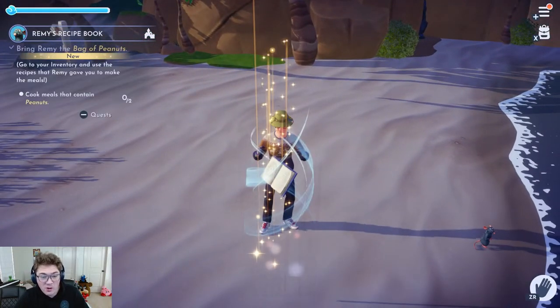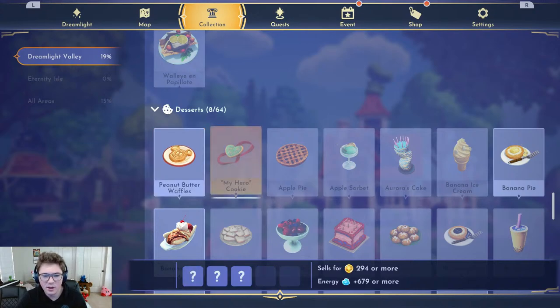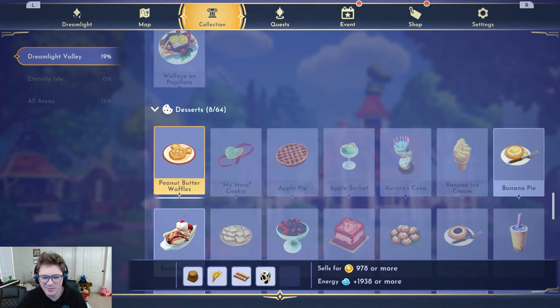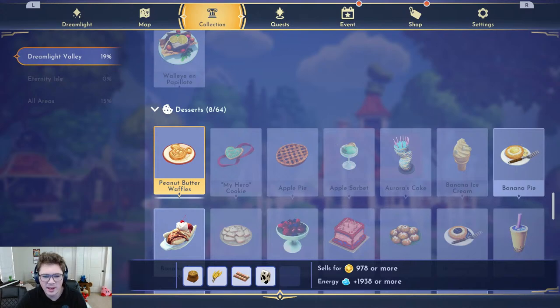Peanut butter waffles? That sounds good. Oh, it's a My Hero cookie. Getting all the feels from Wreck-It Ralph. Peanut butter waffles.